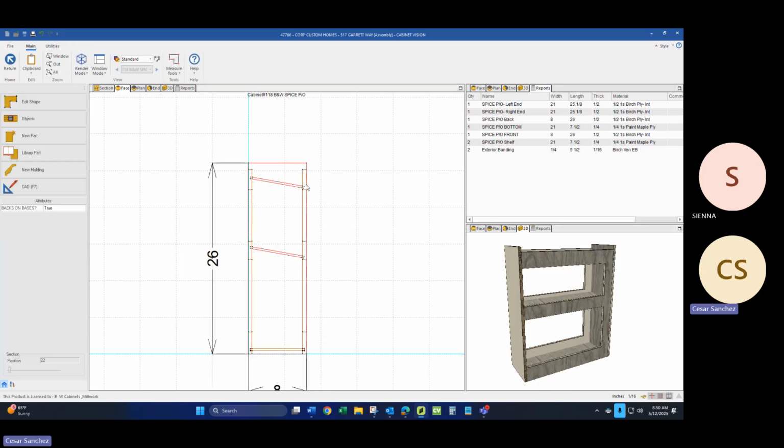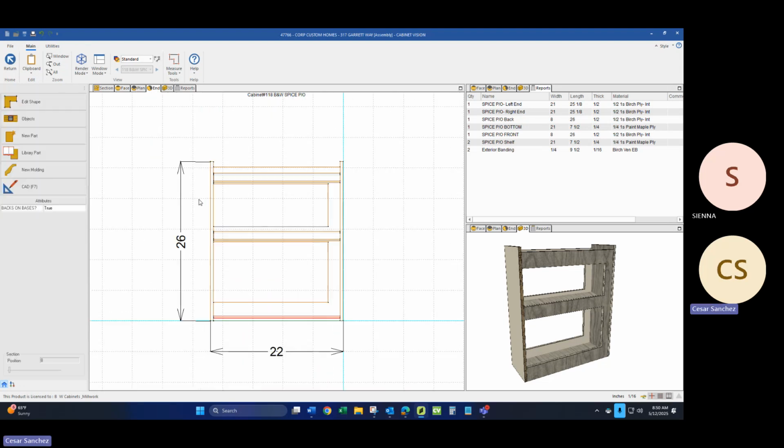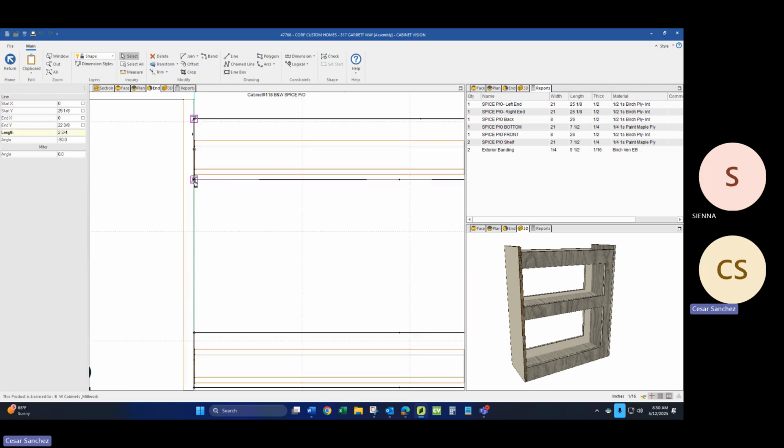Okay, so now this is going to be the right side. That's the right end, so we're going to go ahead and do the shape in the right end, just to give it a little more meat.